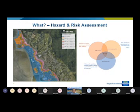So the hazard assessment. Understanding where the water is going to go in a big event is important. I've touched on it a bit, but it's not just where the water goes, but what sits behind or under the water that's important. So how vulnerable are certain areas? If it's a golf course, perhaps in Tairua, that might be a lot more resilient to flooding than the houses or the state highway. So looking at the hazards and what's under the hazards gives us an idea of the risk.